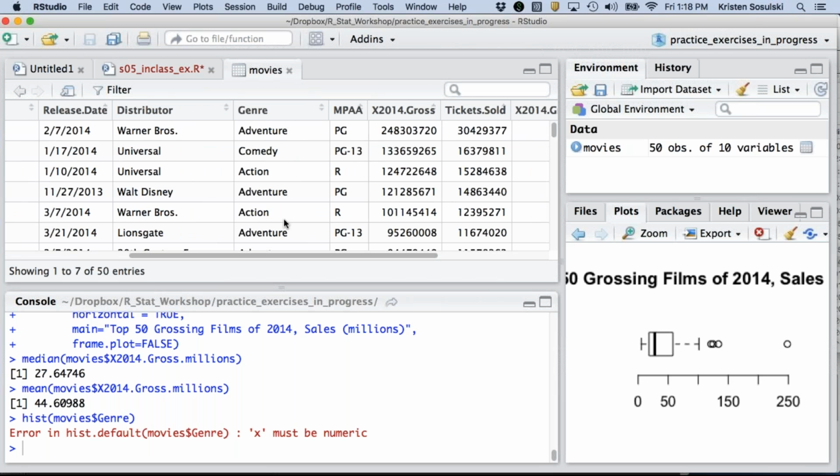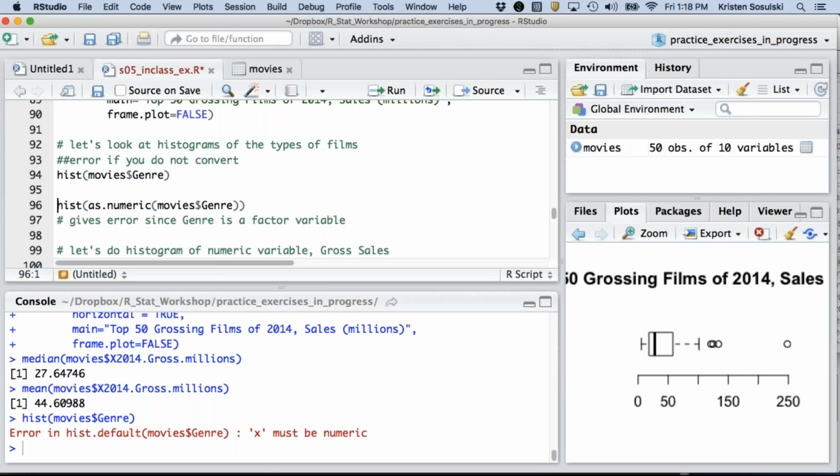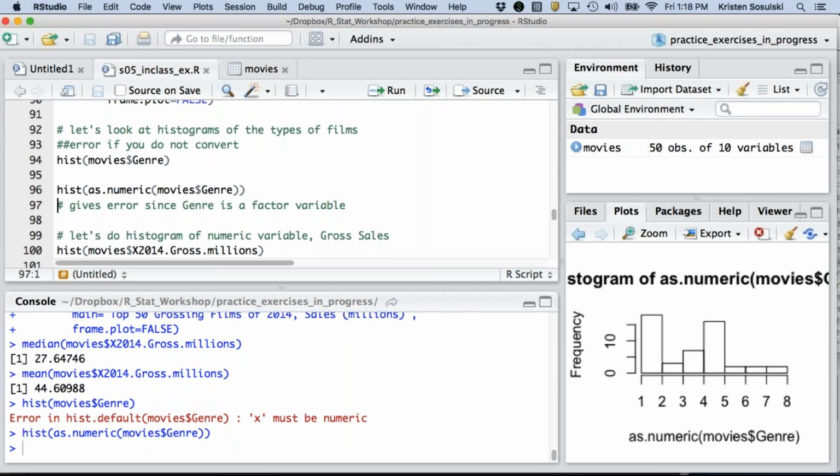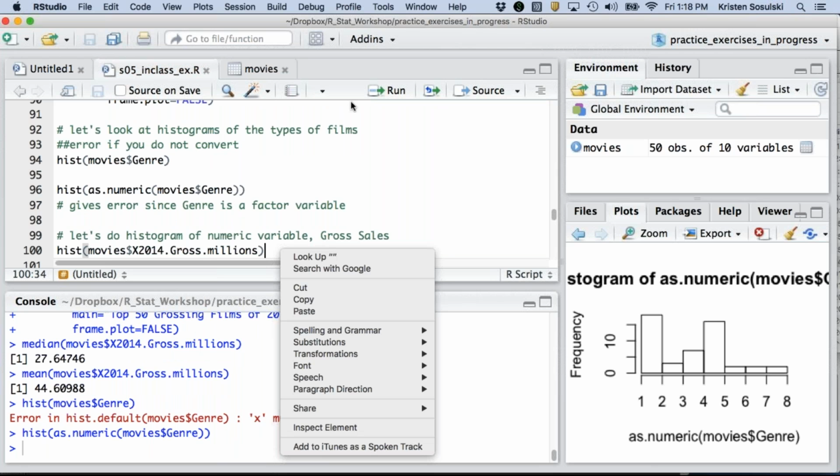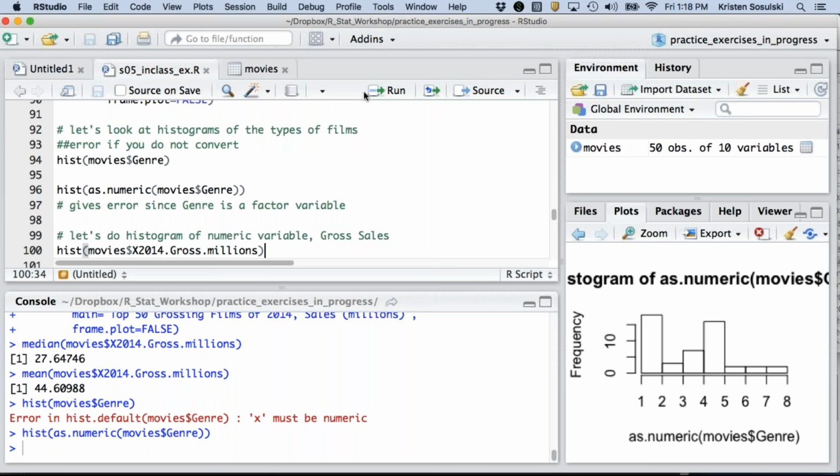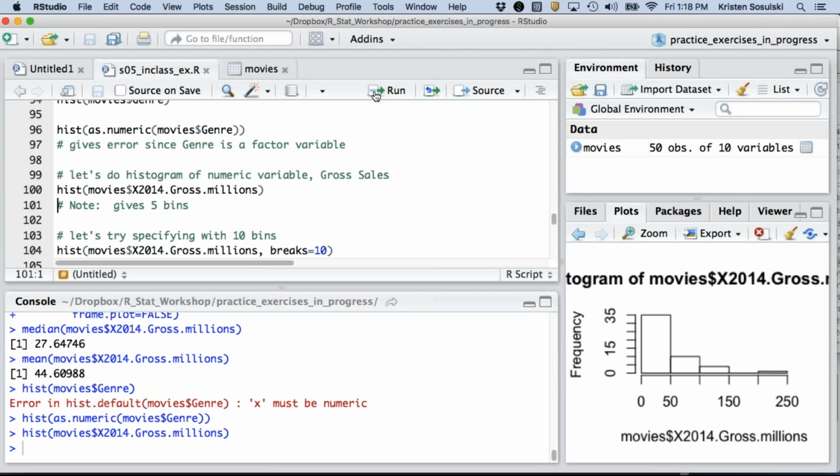Well, that's not useful to be able to graph something by frequency if it's not a numeric variable. So what we need to do is go ahead and cast it as numeric and do a histogram of that variable.